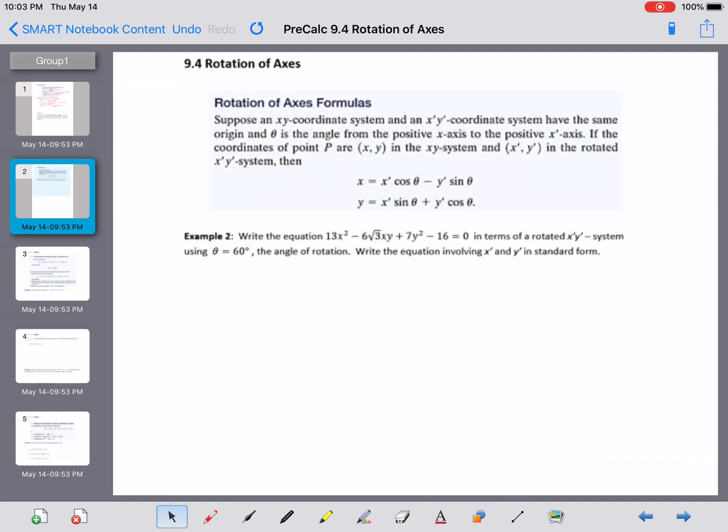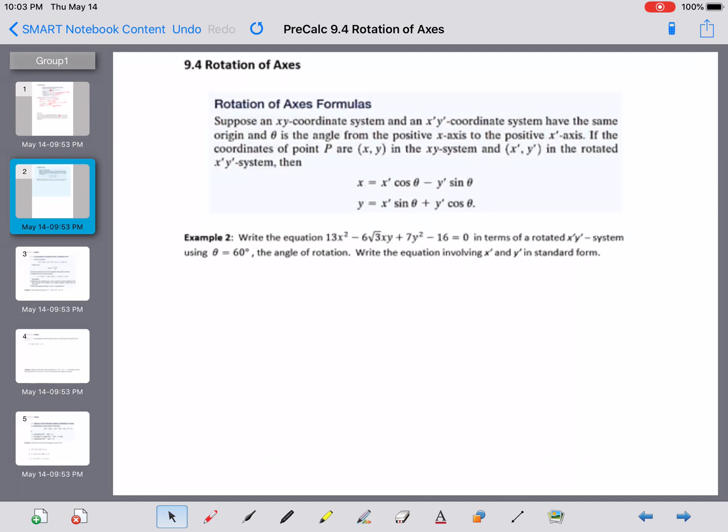Okay, so lucky for you, when you're doing all this at home by yourself, you get to use your notes. Again, the more you familiarize yourself with this, the better you're going to be able to repeat it for me on a quiz or test. So this is the rotation of axes formulas, and it's important that you recognize this, because if all I ask you for is the rotation of axes formulas, all I'm asking you for is your new x and y, basically. I'm not asking you for the full rotation of everything.